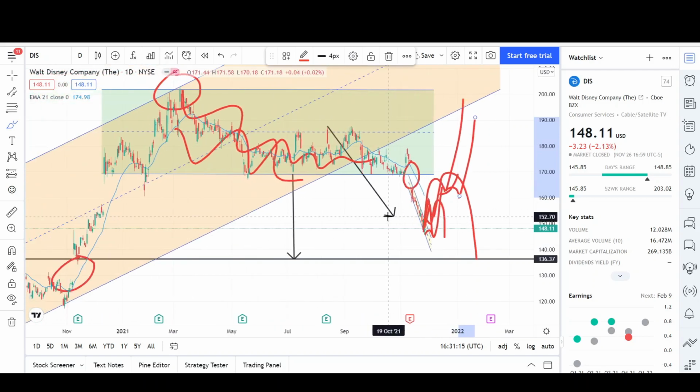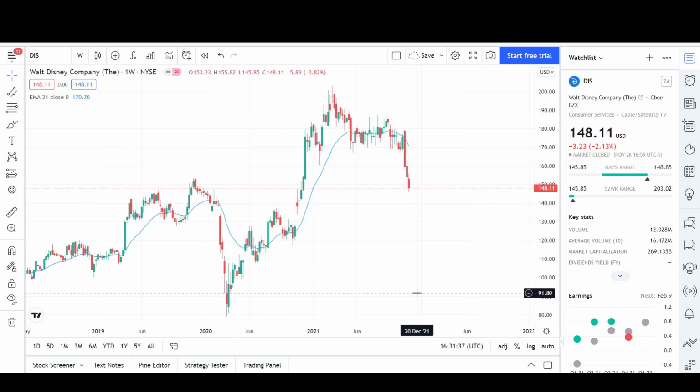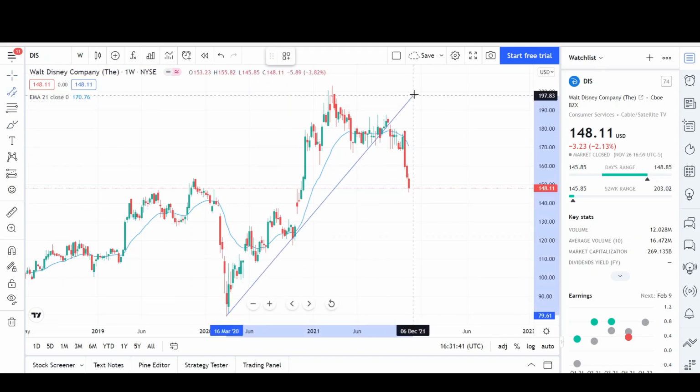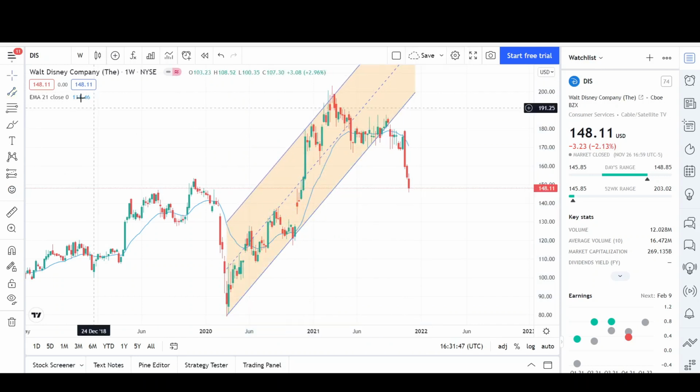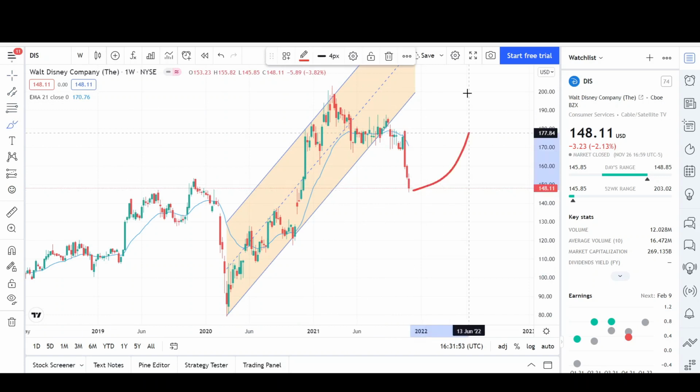So let's go and wrap this up on the weekly chart. So here's the weekly chart, and as you can see, this was the uptrend that I marked on the daily chart, and it fits better on the weekly chart. So this looks like it's valid, and if it is valid and we do have this break outside of this orange channel, I do expect a retest of the previous extremes, or this high right here.